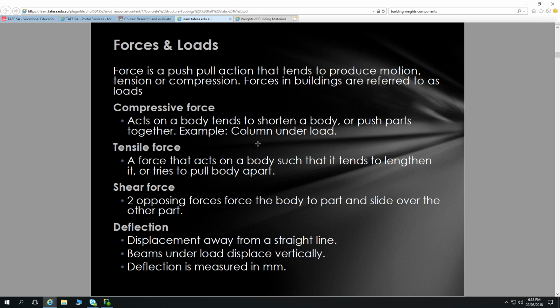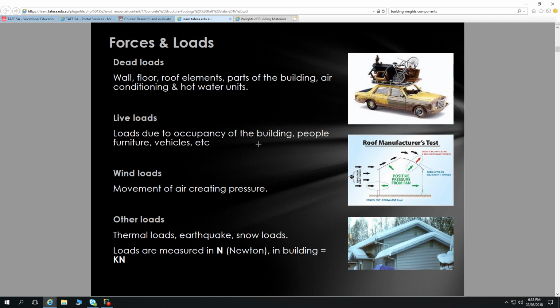So we've got our dead loads and live loads. Also acting upon a building are wind loads. So you've got wind pouring over a building. Is that a clear enough diagram for people to see? You can see that fairly clearly. I guess you've got it in front of you there as well. On our building, we'll have a windward side and a leeward side. That's going to change throughout the days and the seasons, depending on the wind direction.